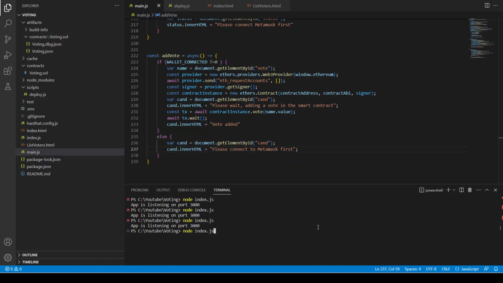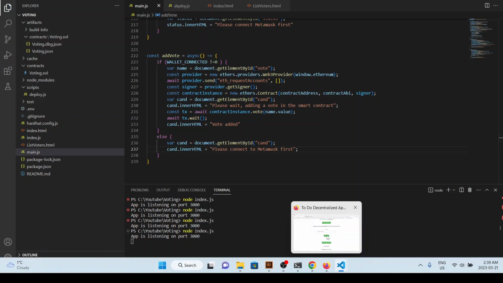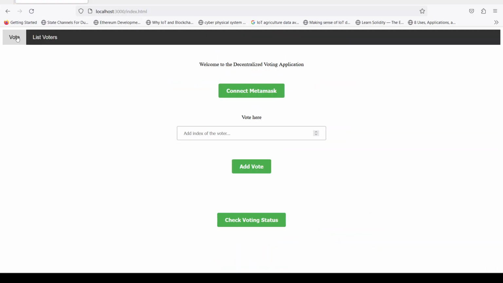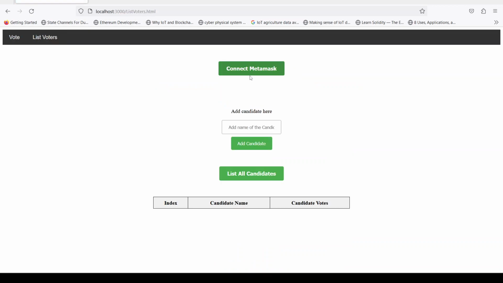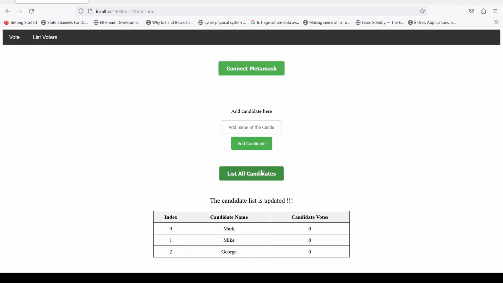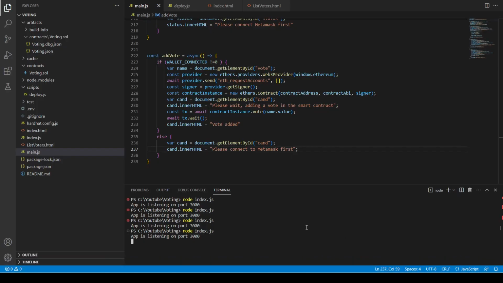So let's go and try. I think we have completed the application, so let's go and try it. First of all, list all candidates. Okay, so the candidates are updated. I think we need to upload the smart contract again.